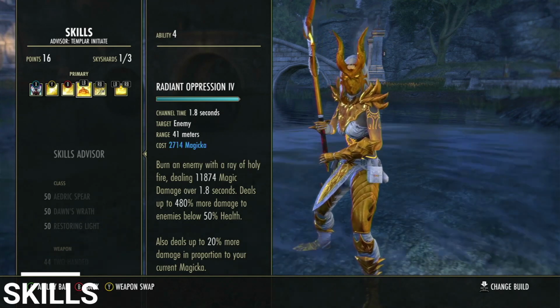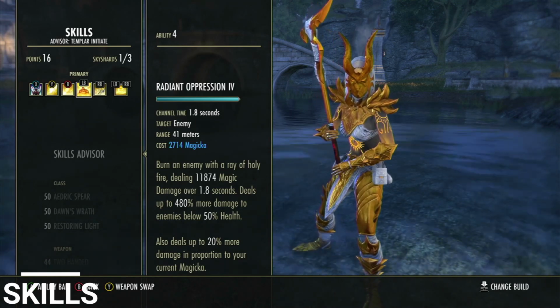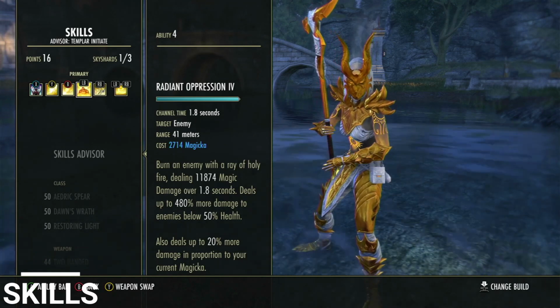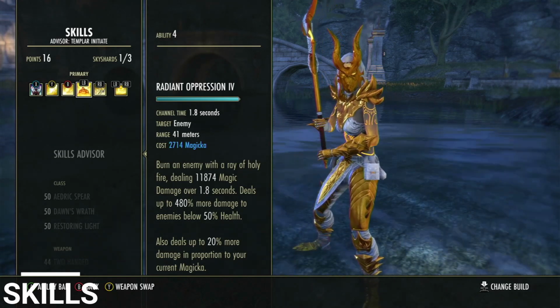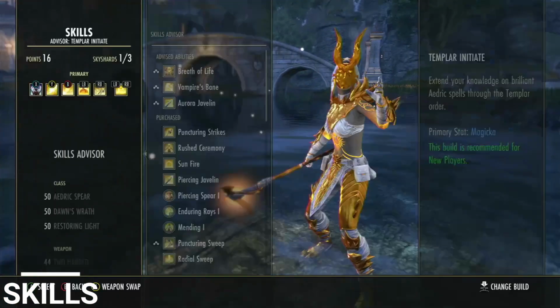So I really like it, really helpful. I wouldn't play without it. I used to put Purifying Light here. Not anymore. Purifying Light is doo-doo. Just run Radiant. You will not regret it. Then, of course, I'm a Templar.